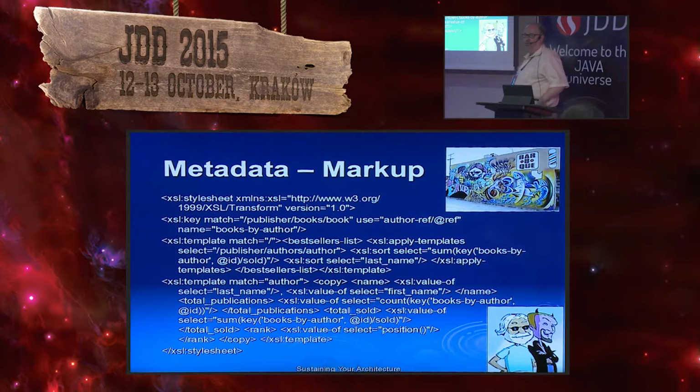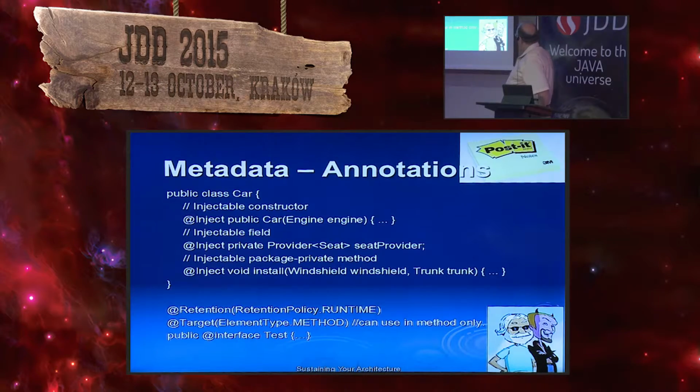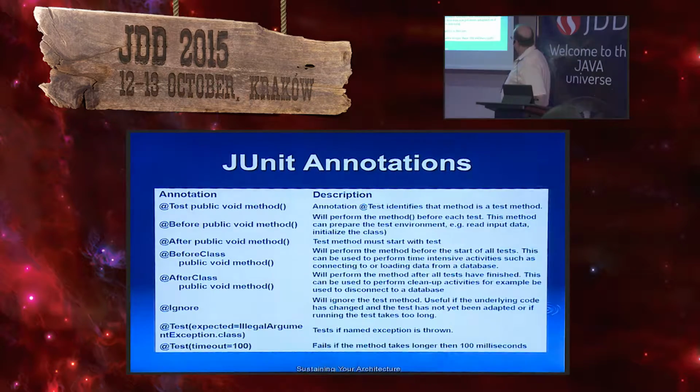I don't know if you've opened up some XML type stuff and tried to parse it. Fortunately, sometimes we have some nice parsers to make it more readable. But the markup, we're really just trying to describe things. And in fact, we see this all the time. We have annotations in Java and other languages. We have ways of describing these types of things. And with JUnit, there's your list of JUnit annotations. Most of us have used these different types of annotations if you've ever used JUnit at one time or the other. And it's just some metadata that you can associate with that. Sometimes you want custom metadata for dealing with these types of things.